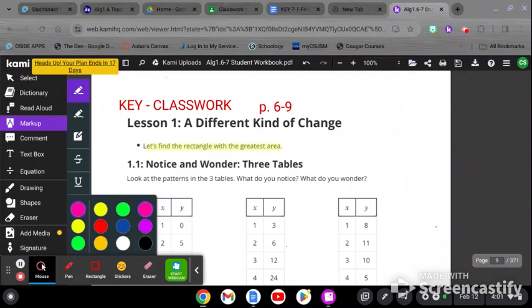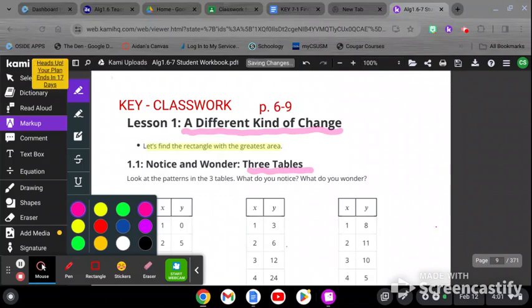All right, let's go ahead and start Unit 6 here from Algebra 1, Illustrative Mathematics by Imagine Learning. We're on page 6 to 9 of your student workbooks. We're starting by looking at a different kind of change from what we've been looking at all year, and we're going to explore this a couple different ways. We're going to be looking first at a warm-up with 3 different tables to compare to the other types of change we had seen all year, and then we're going to be looking at this. I think it's best modeled with an area model to start to explore this change as well.